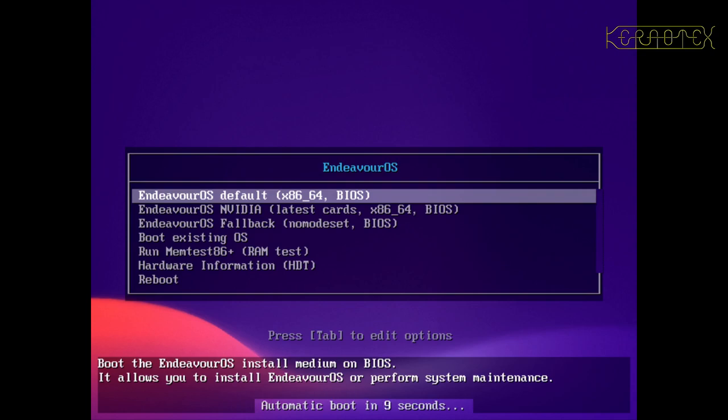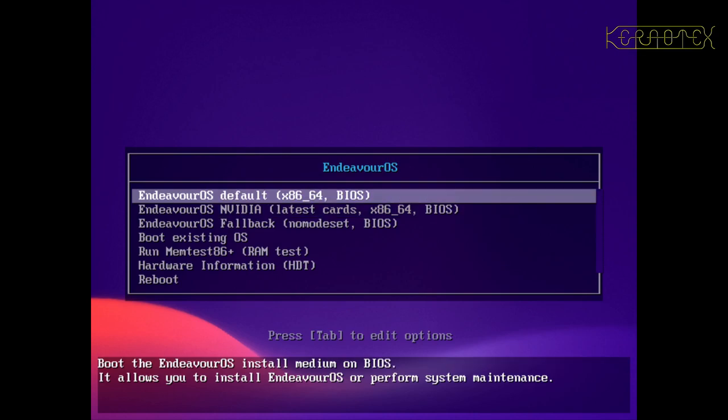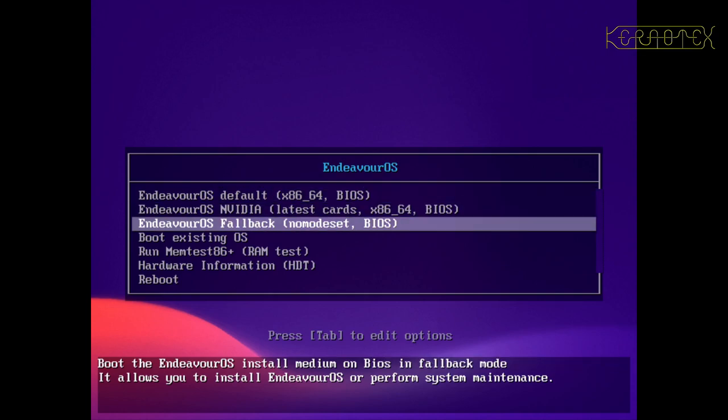Right, so this is the menu you get. This is a slightly different menu you'll get if you're booting UEFI, but that's the menu you get. You see there's several options there. Normally the first option is enough to get you booted up. Sometimes you will need to fall back.